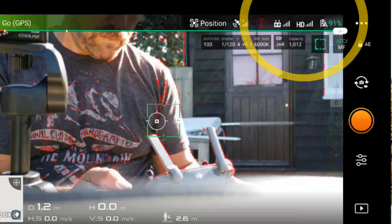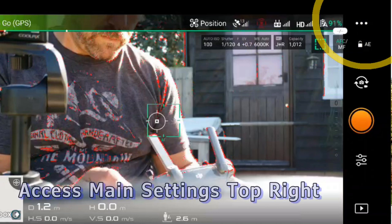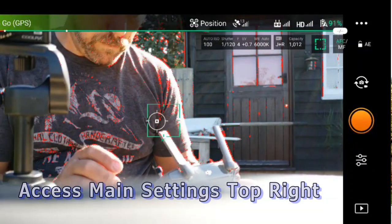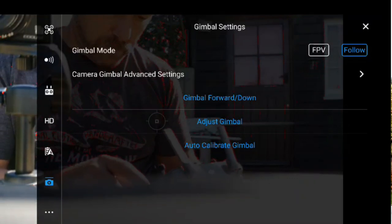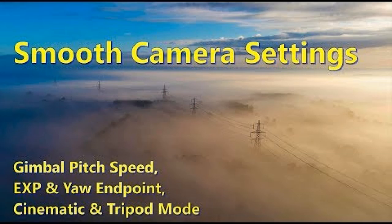Along the right, you also have the battery and signal strength indicators. Keep an eye on both of these when you're flying. And the far right lets you dive into the main settings. I don't necessarily want to go through all of those here now. Again, my smooth camera settings video will go through the main settings that you can adjust to actually smooth things out. Most of the defaults are actually set up pretty right for you to start off with.